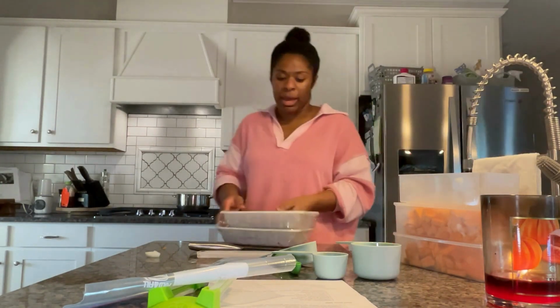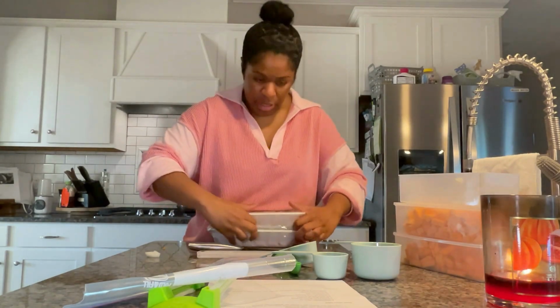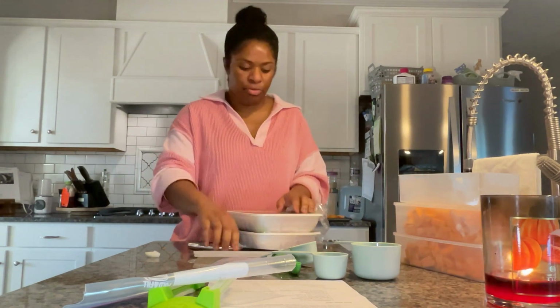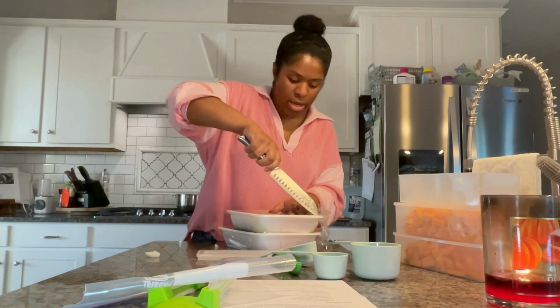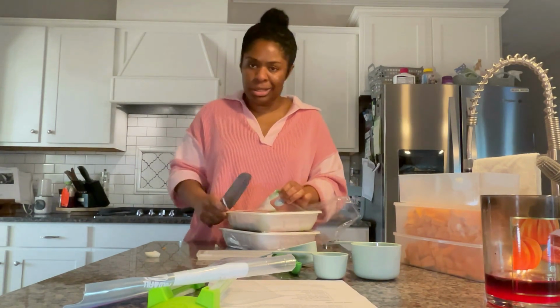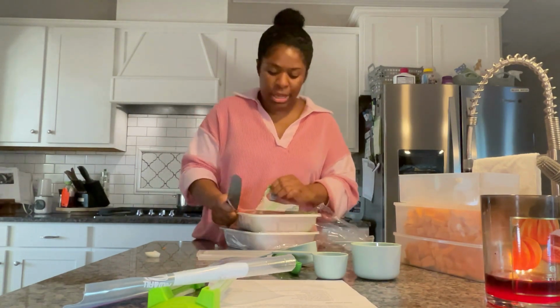So I bought this value pack of turkey. So this is 2.5 pounds. So we're not gonna put quite all of it in, and then I'm just gonna freeze the rest. Actually, I might go ahead and cook some of it and freeze it. That's what I think I'll do.